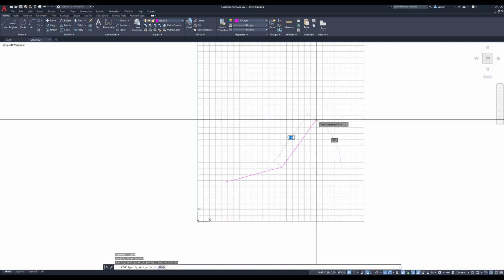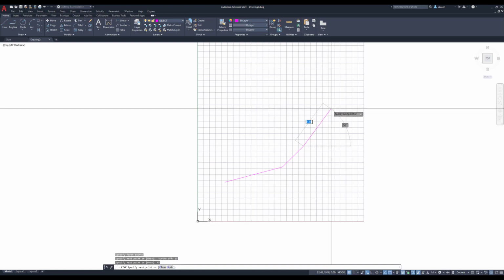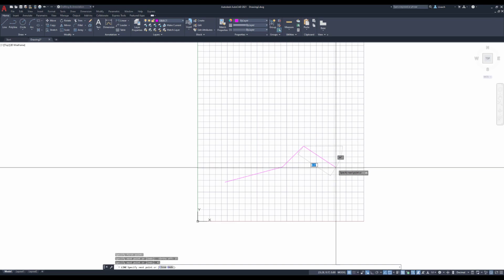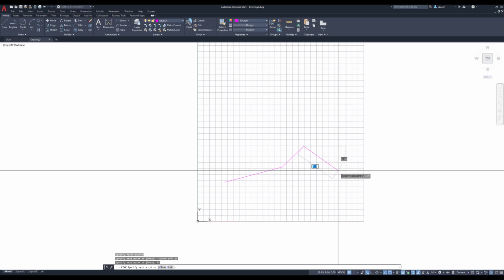And then I can drag it up here. Let's say I want this length to be 5. Hit the tab key. I want that angle to be, I don't know, 45. Like I said at the beginning, it combines relative coordinates and polar coordinates. It makes your life a whole lot easier. So if I wanted to go down, I could just move my crosshair in the direction I want it to be. Let's say I want this to be 7, tab, 35. See how I'm not typing in negative 35 to get that down angle. You look at what it's asking you for. It's measuring this in a clockwise direction. So I just type in 35. Press enter. There you go.